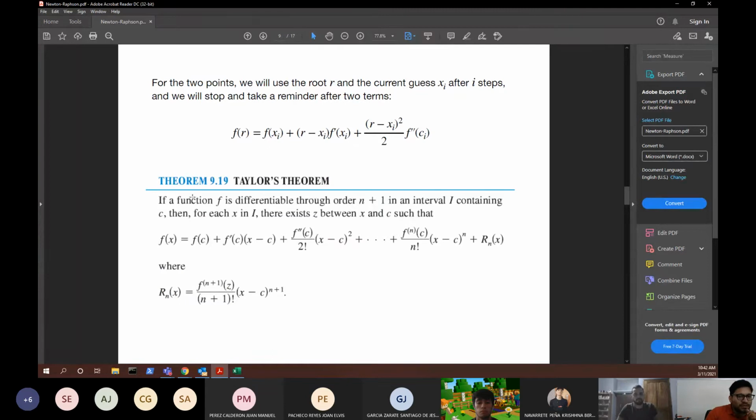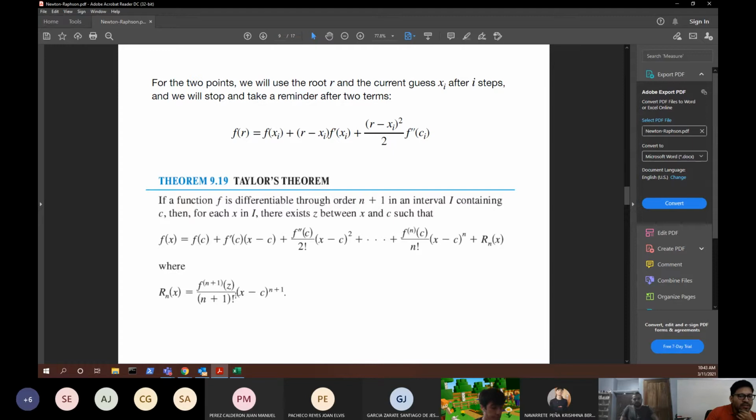You remember, I took this one from a calculus book. So this is Taylor's theorem. And I'm assuming that you saw this before because you took calculus. Ya vieron cálculo, ya tuvieron que haber visto el teorema de Taylor, o al menos la función de Taylor. So this is actually what we have. This is the entire Taylor's formula. So it has a bunch of terms. It's a very long formula, right? And it can have n degrees. You know, you can extend it to infinity if you want. However, this is not the case for us.